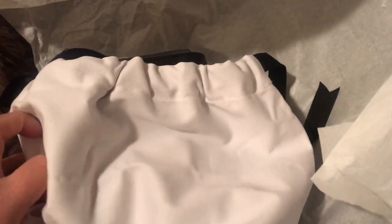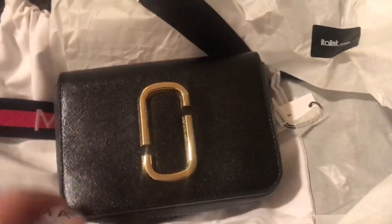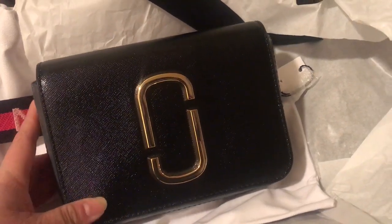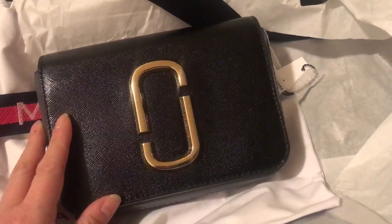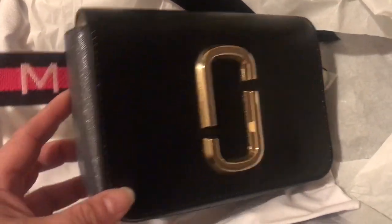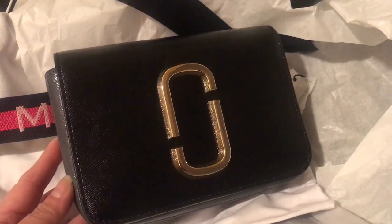I've been wanting this bag for some time, so when I saw it on their website, I was super excited about it because I've seen it here, but not on sale. And this I got for a really good price. I got this for $233, and it's an amazing deal with the taxes and duties included and free shipping.